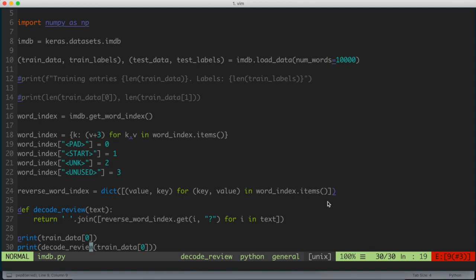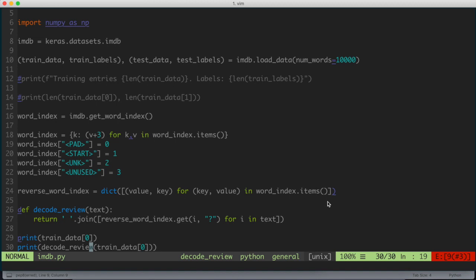Continuing on with TensorFlow, we're going to be trying to construct the neural network that we've been trying to build for this series. In this video, we're going to figure out how we can prepare the data. Specifically, how do we go about preparing the movie reviews in a way that we can properly feed them to a neural network?